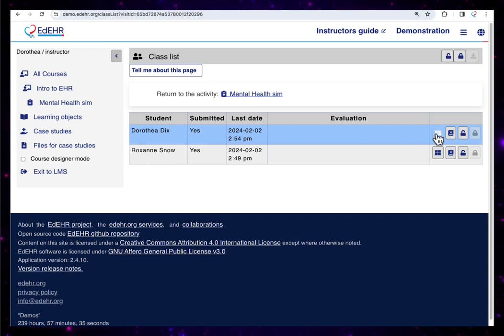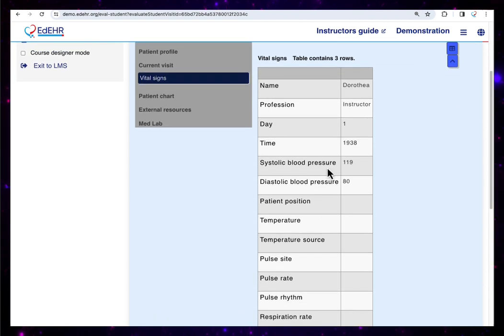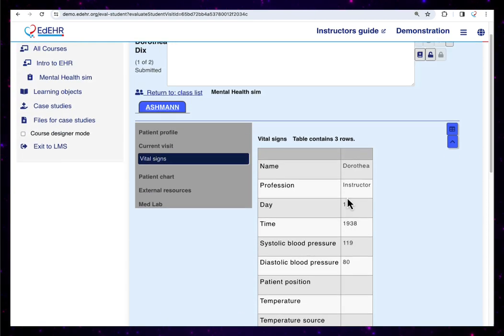Let's look at the means of doing evaluation. We can click on this button here, which launches a condensed view. It was a table-shaped button, and it takes us into our first student's work, in which case we can see that they entered vital signs with 119 over 80.